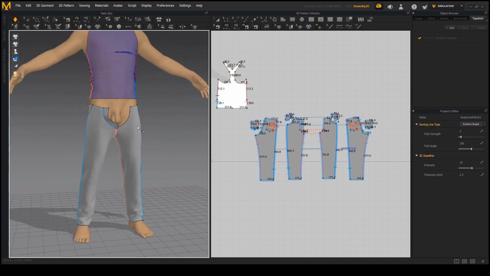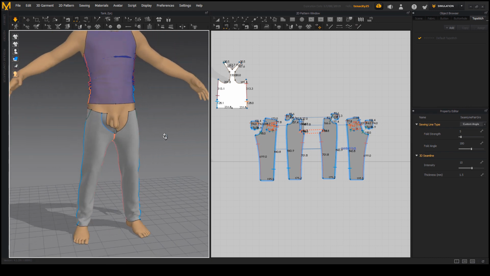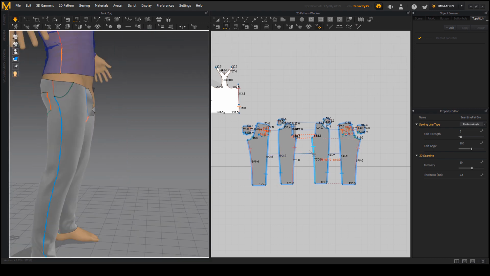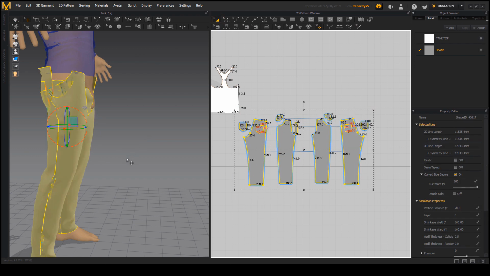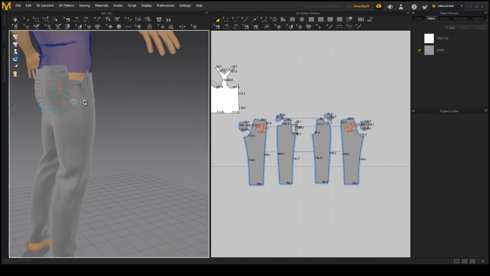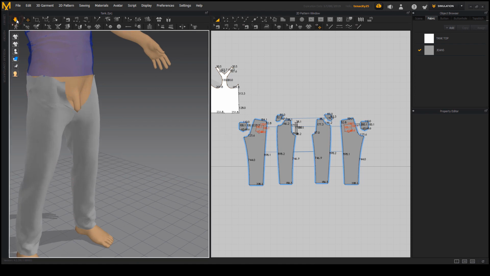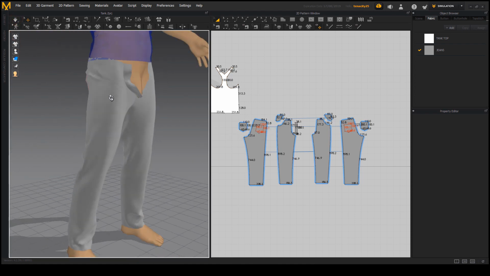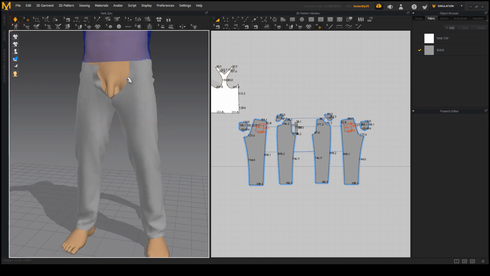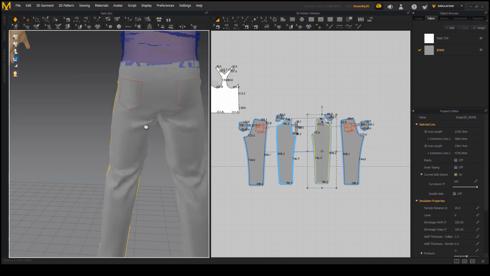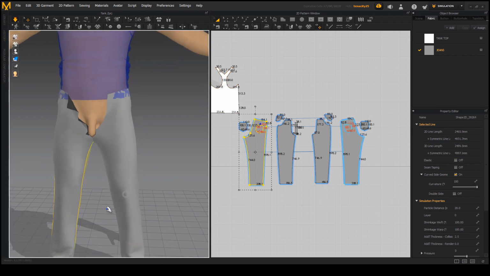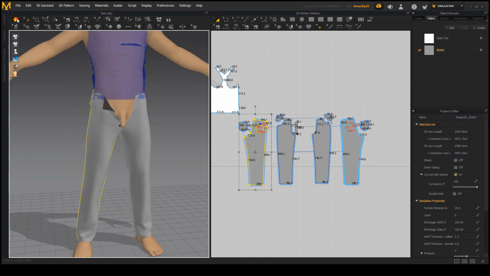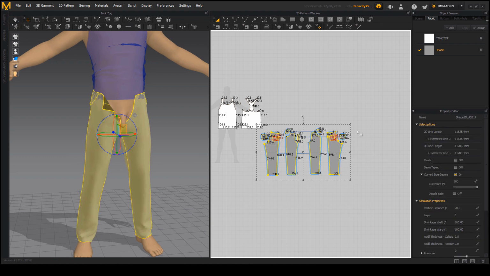Okay, good. And I think we do need to bring it up, make it bigger. I think we could make it bigger. So selecting everything here, and I want the pants a little bit loose. Let's go ahead and simulate. There you go. And I want to lift it up a bit, so I'm simulating and then just kind of massage it to lift it up a bit. There you go. So his butt is holding the shape up, which is what we need. And I think it could be definitely a bit more baggy, so I'm just gonna go ahead and scale it. I do want it to be a little bit baggy.